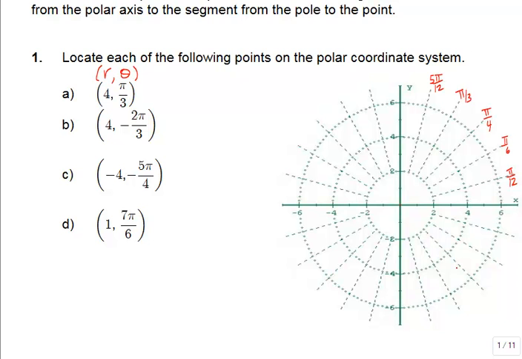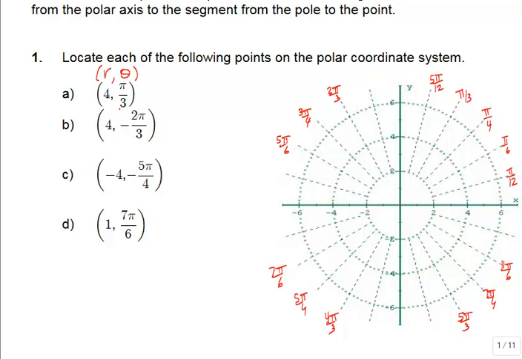I'm not going to do all of the pi over 12s, but we should know that this one over here is 2 pi over 3. This is 3 pi over 4. And this is 5 pi over 6. That makes this one 7 pi over 6, and this one 11 pi over 6. This one is 5 pi over 4, and this would be 7 pi over 4. And then down here would be 4 pi over 3 and 5 pi over 3. So those are all of our common angles that we would normally see on our unit circle.